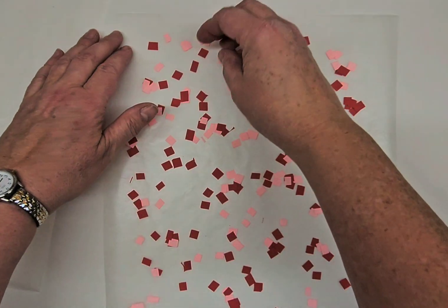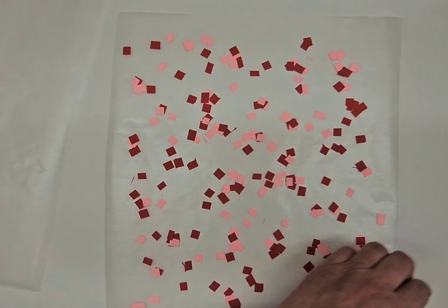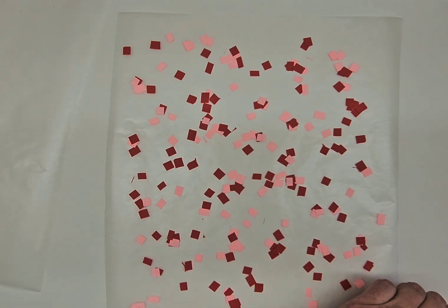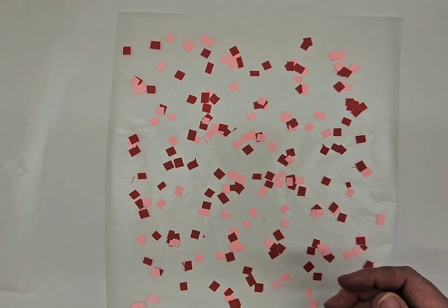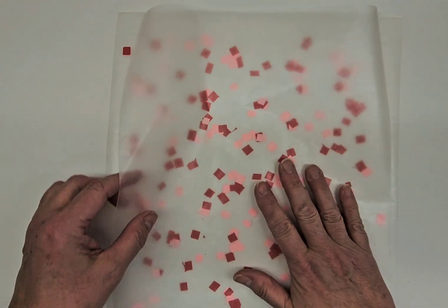And you know, you can arrange them however you like. Little heart-shaped punches would be really cute if you wanted to do that. And I mean, it certainly wouldn't hurt to try using confetti that you buy from the store, or sequins. I thought maybe sequins would work. But we're just going to lay the second piece of wax paper over the top here.